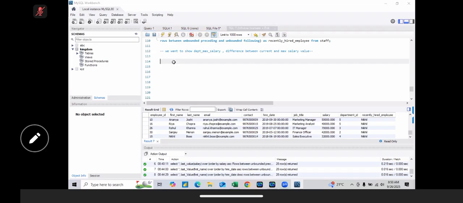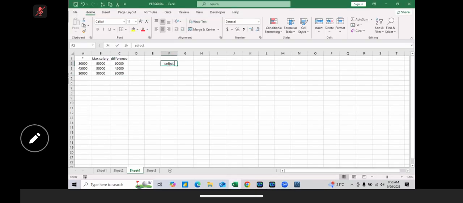See, I'll give you a hint. Simple thing. The query will start as usual. Select statement and all the columns. After this, we'll just normally write comma, last value, salary column, and over order by. We don't have to use partition by, just over order by salary, ascending order. And show this as ABC, for example. Till here, one column will be created.